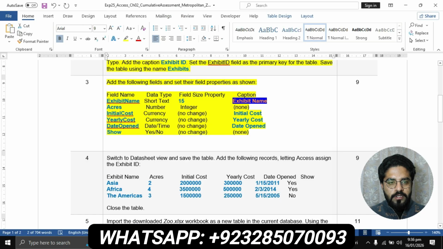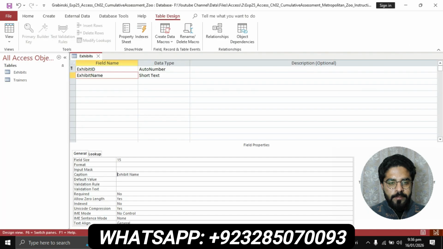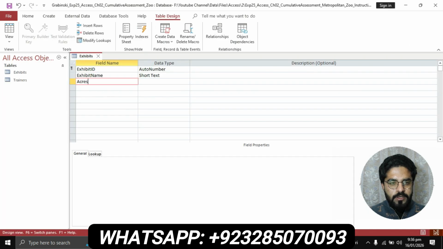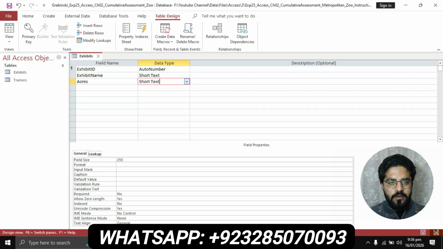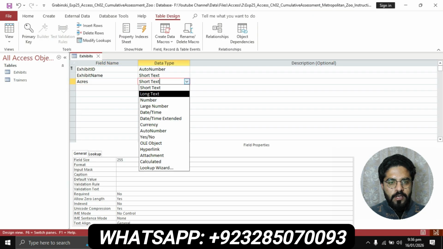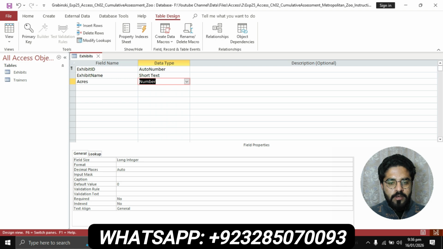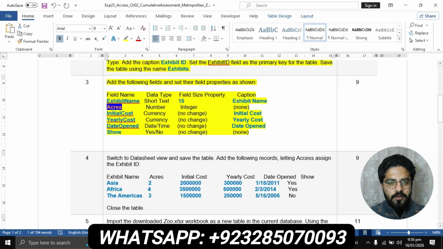And the next field is Accuracy. Copy this and then paste it. Choose the data type Number. Select Number. And the next is the field size property, Integer.